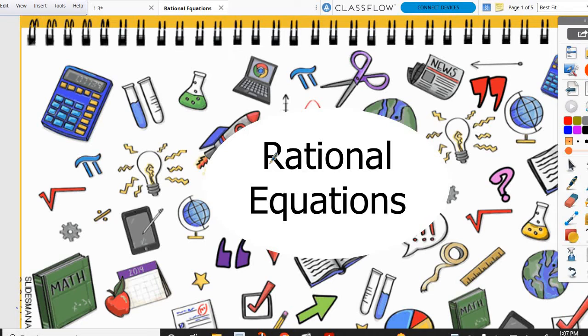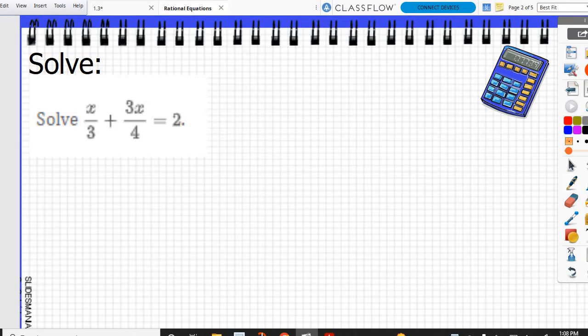We've been covering rational expressions, and what do those have in them? Variables, and what else? What have our variables been in? Fractions. So now we're going to be dealing with variables in fractions with equations. On this first one, our variables are in the numerator. This is kind of just to get us started. Most of the time when we're working with rational equations, our variables are going to be in the denominator.